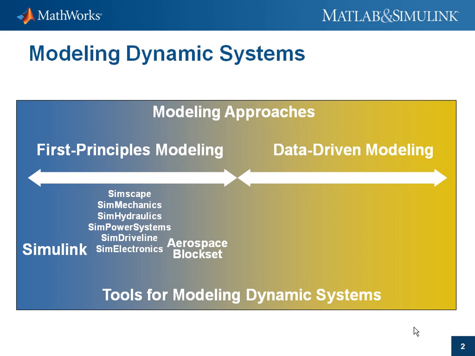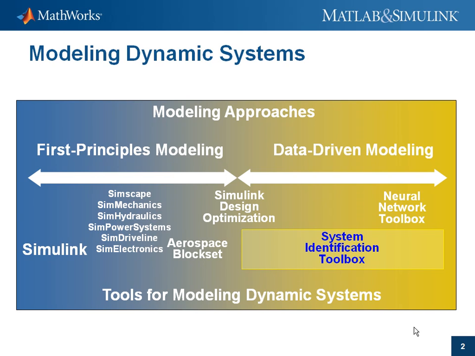MathWorks offers several products for modeling systems: Simulink, Simscape, SimMechanics, Blocksets, and other first principles tools. Simulink Design Optimization, System Identification Toolbox, and the Neural Network Toolbox are data-driven tools. If you make use of both physical insights and measured data, we talk about grey box modeling. The System Identification Toolbox and the Design Optimization offer several tools for grey box techniques. Together, these products provide a complete solution for modeling dynamic systems.